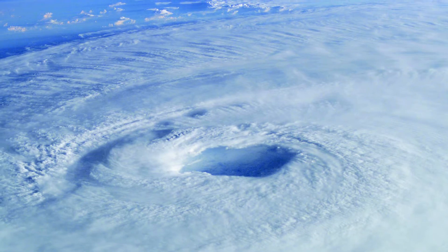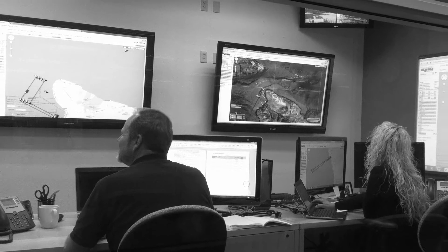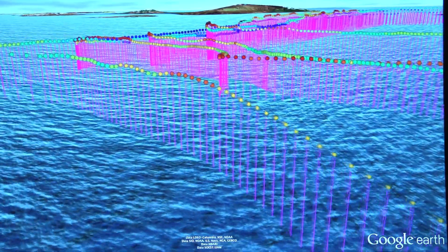With fleets of wavegliders, we can do an incredible number of different things. We can populate the Atlantic Ocean underneath the hurricanes in hurricane season. We can be doing large-scale analysis of ice cover and water temperatures in the Arctic. We can be monitoring fisheries. We can be doing scientific surveys of areas where there's dredging going on. We can be doing seismic work. We can be doing work to analyze, is there a tsunami coming? If there's been a toxic spill, we can surround the spill to try to figure out where things are going and why and what it is that's going where. Anything you could possibly measure, we can do. And when you can do it over an area where they're all integrated, you get much, much better coverage.